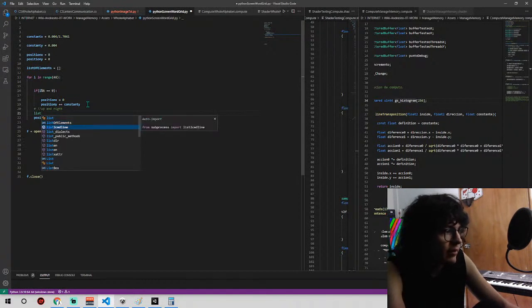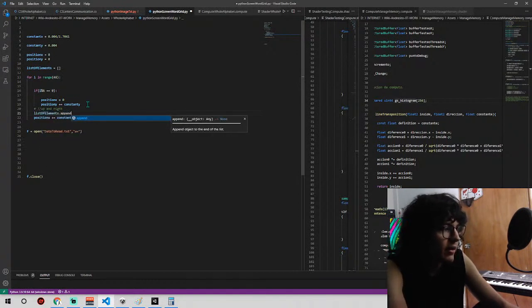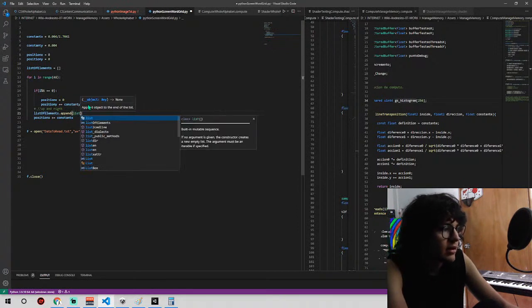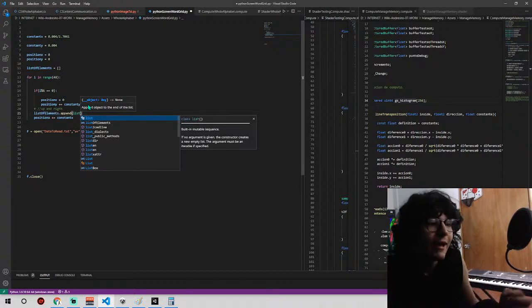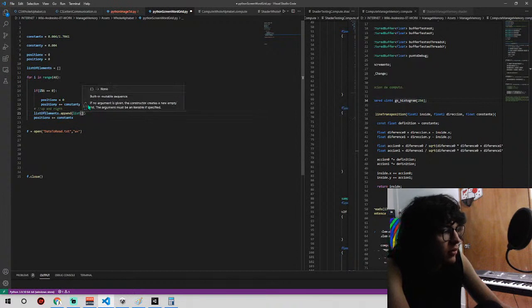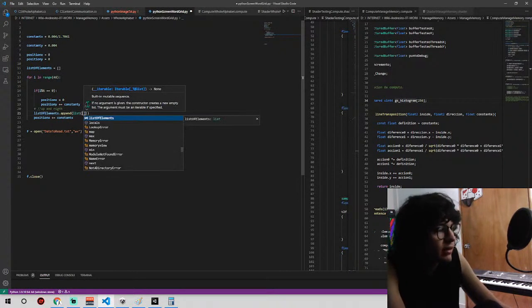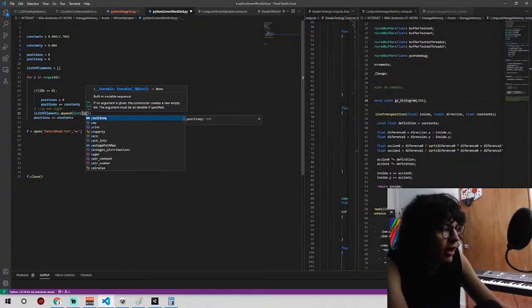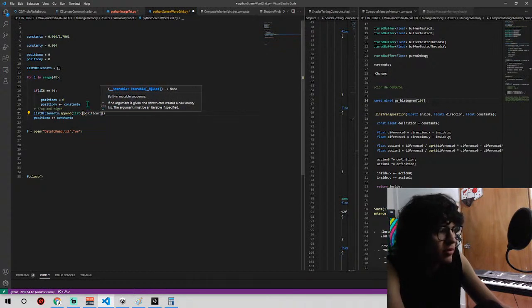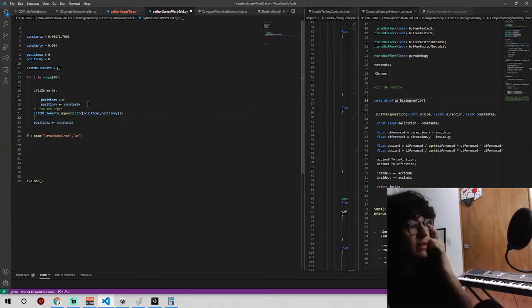The list of elements dot append a list, because I need to create an object, a way to set the element to that position. So I'm going to create a list and populate it with position X and position Y.